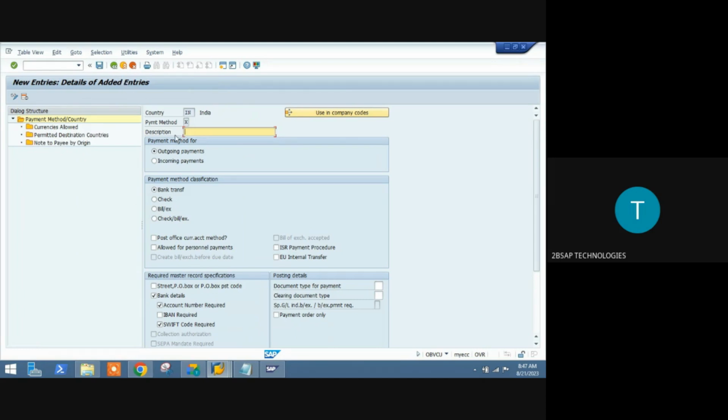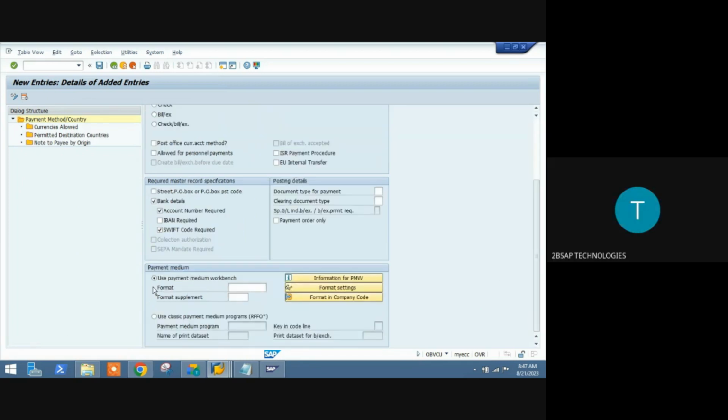So now my question: what are all the things you are going to define at your payment method level? It is an interview question. What are all the controls you have at your payment method level? We are facing it. What will you do? What will you explain? We will explain whether it is incoming or outgoing, whether it is check printing or transfers, what payment medium is required, whether it is a print program or a medium. Then you will say what currencies I need to allow and what countries I need to allow. Everything you say as an answer is more than enough.